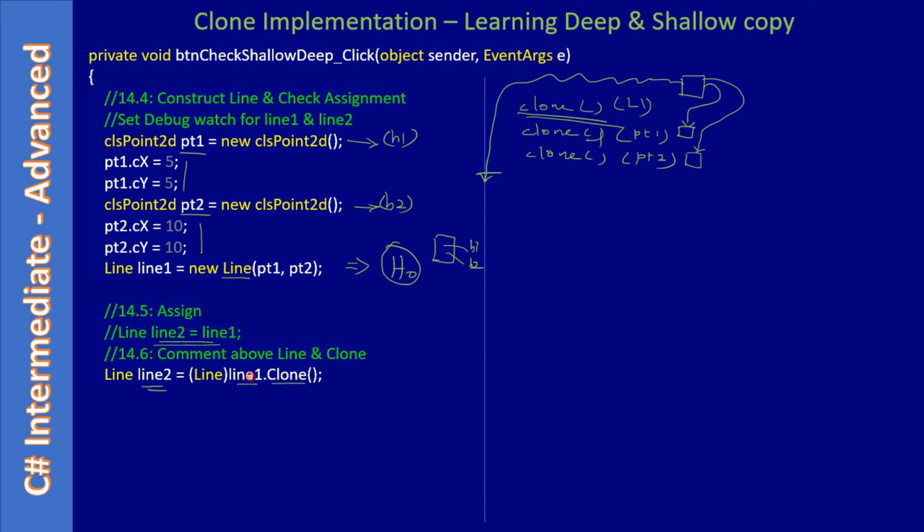Now line 2 is the clone of line 1, but they are both independent. So this is line 1 and this is line 2. This is pointing to some location, I mean 2 points, and these 2 points point to some location which has the members x and y.